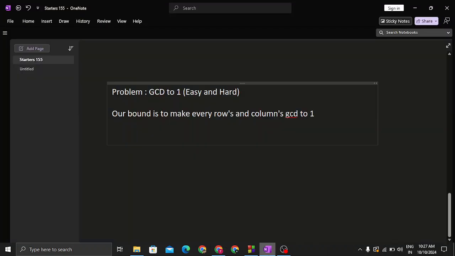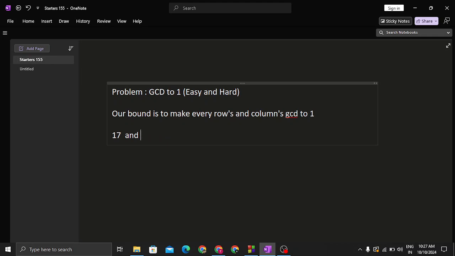Think of it: if you pick a prime number, it can only be divisible by itself and 1. Let's say I have the prime number 17, and any other number, say 20 or whatever you pick.